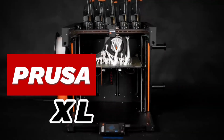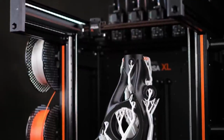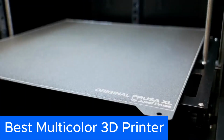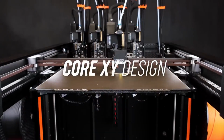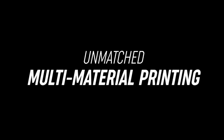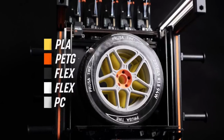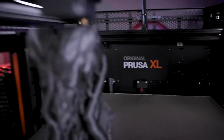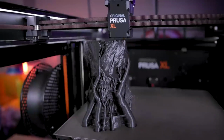Original Prusa XL. This new model from Prusa, staying true to its classic design and colors, stands out with its robust and high-quality build. The original Prusa XL features a sturdy construction made of steel, aluminum, and PETG printed parts. Its C-shaped frame provides easy access to the printer, while the LED lights offer sufficient illumination for observation and camera needs. Linear rails ensure smooth movement, and there are only two Z-axes.